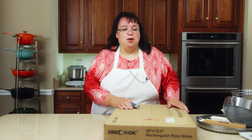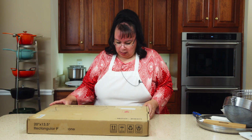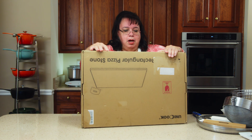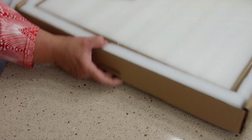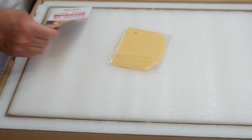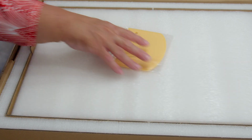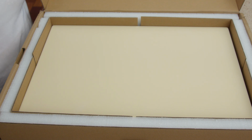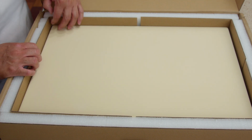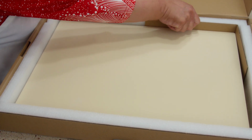And the last thing that I needed for my bread baking, and you guys know what it is, a big pizza stone, and that's what I got. I measured my oven, and this one fits in there. So we're going to give it a whirl to see, is it me or is it the baker or the bake? Here's a little make pizza like a pro. I don't make pizza on this, but I want to make bread on this. Here's a little bowl scraper. Okay, woo! Yeah, this is a big one. This is going to fit in my oven very nicely. This is what I needed. This is the key, I believe.